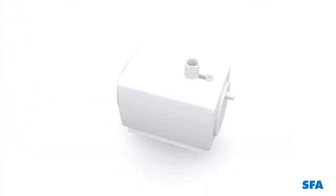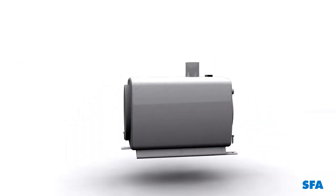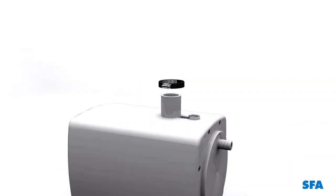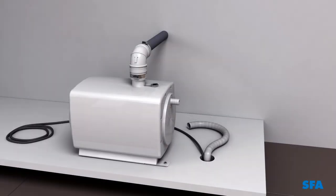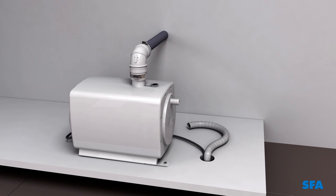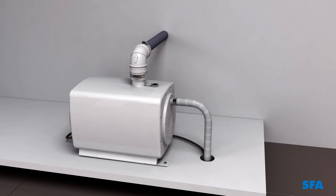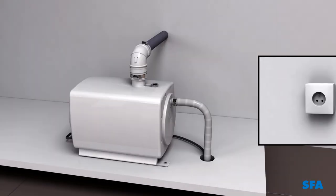Connect the pump. Screw the fixing plates to the bottom of the pump. Screw down the pump. Mount the drainage elbow in the direction indicated by the arrow. Connect the 32mm diameter pipe. Connect the control cable. Ensure that there are no kinks, but do not cut it. Then, connect the pipe to the pump with the hose clip provided. Connect the pump to the mains power.